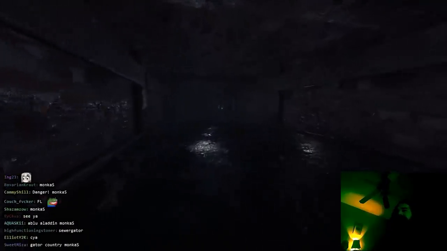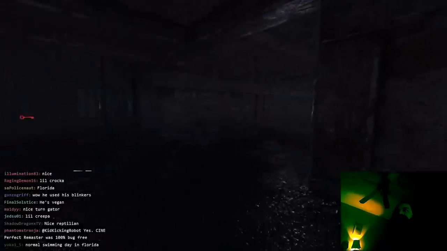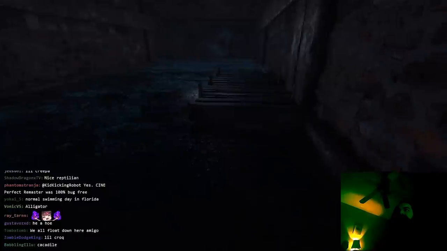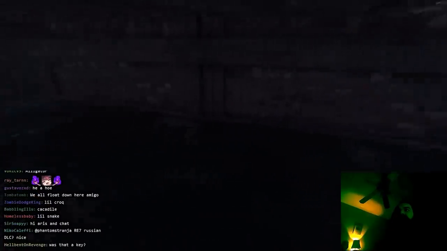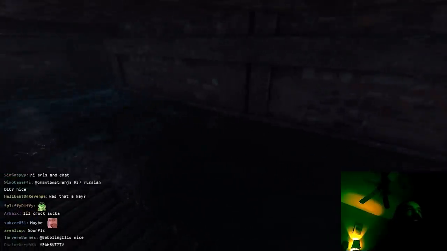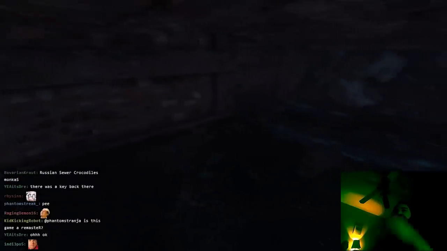That was a crocodile. He's cool. Maybe there's just only one. No crocodiles? No, that's not a key. When it's a red key, that means it's a door that requires a key. So, just mental note. And then when I find the key, usually I go back to that red key door and it'll open.